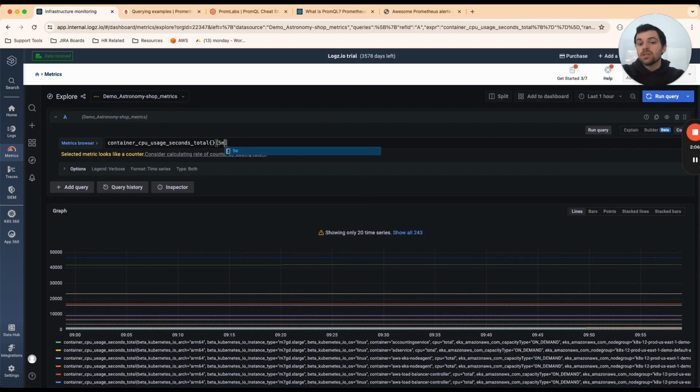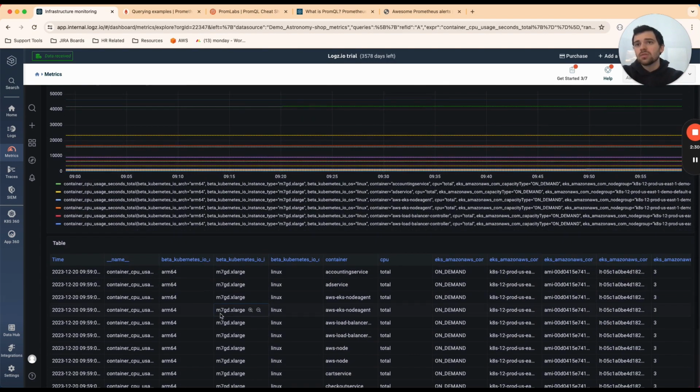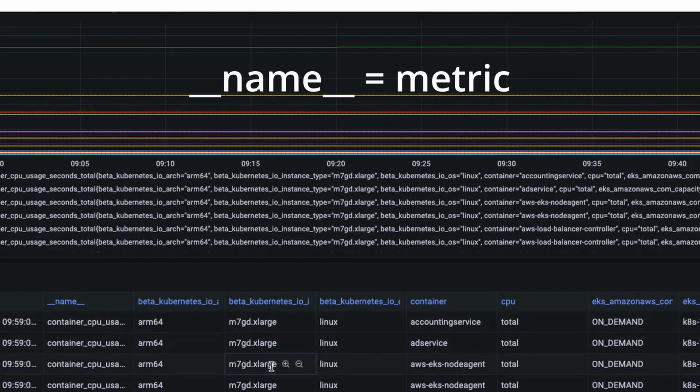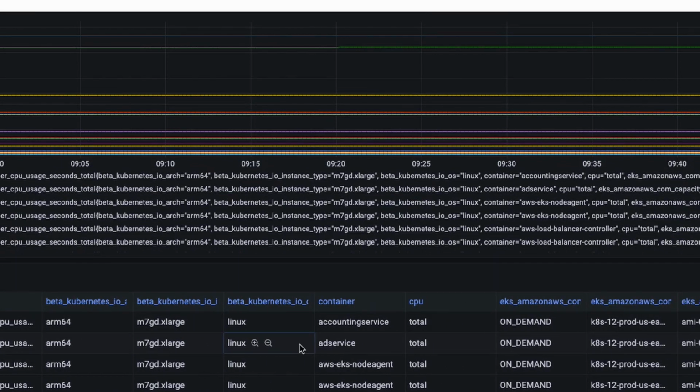Now, there are specific functions that we're going to use when it comes to counters or gauges, which is the most common, and we're going to actually break down 2 use cases. So in that case, let's talk about what a metric is and what labels are. If we look at container CPU usage seconds total, essentially this is going to be what the metric name is, right? So under the underscore name, that's our metric name. Everything else associated with this metric is what's called a label. And this is what we can aggregate by to get more data that's granular and useful to us.